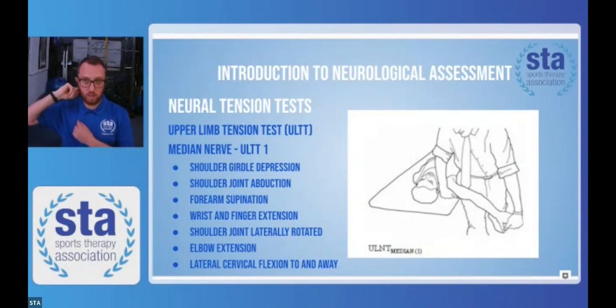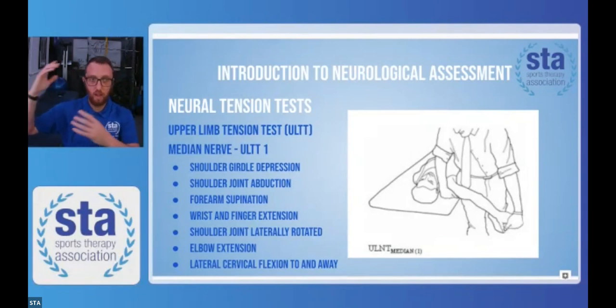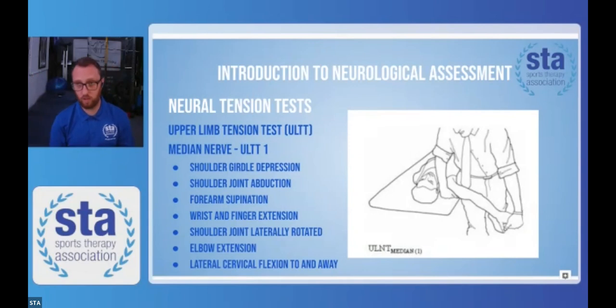Basically, what you're doing is tensioning from one end to the other. I'm tensioning it from one end peripherally. As I relax it from that end, in theory, it's relaxing and allowing a little bit of slack peripherally. If I then move it back here and it brings it on, that means it's tensioning from this end. So it's between. That's why it's important to do each of these movements, because you might find their symptoms are reproduced at stage number 3, which is forearm supination. So you want to keep it in the same pattern, because then it's tensioning it in the same way every single time, as close to the same way as you can do it.